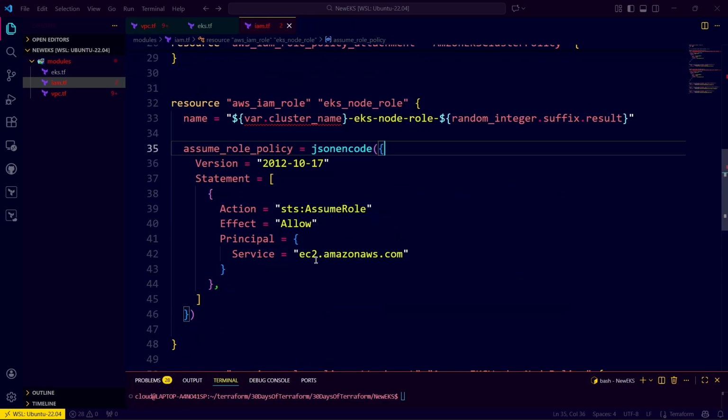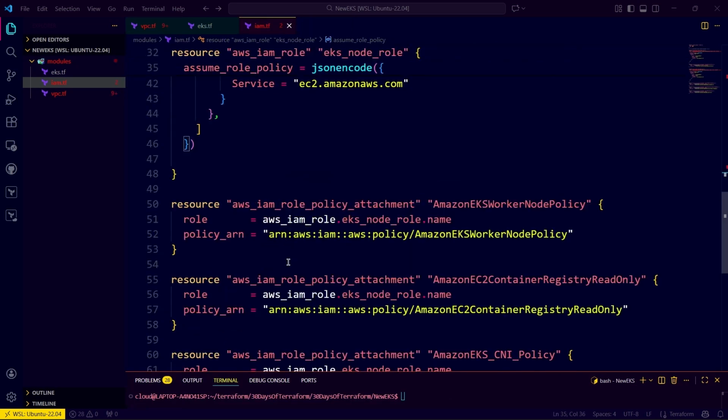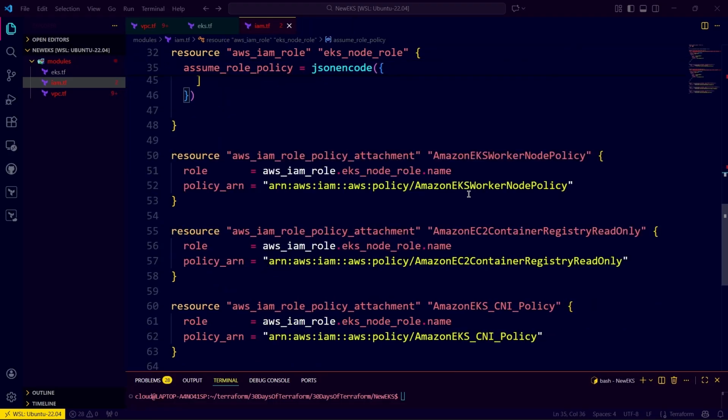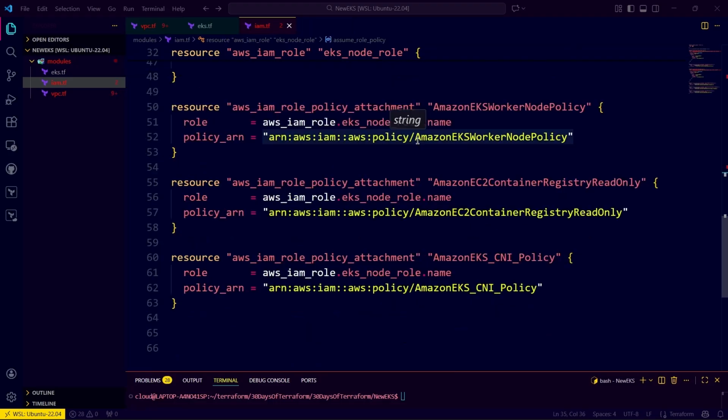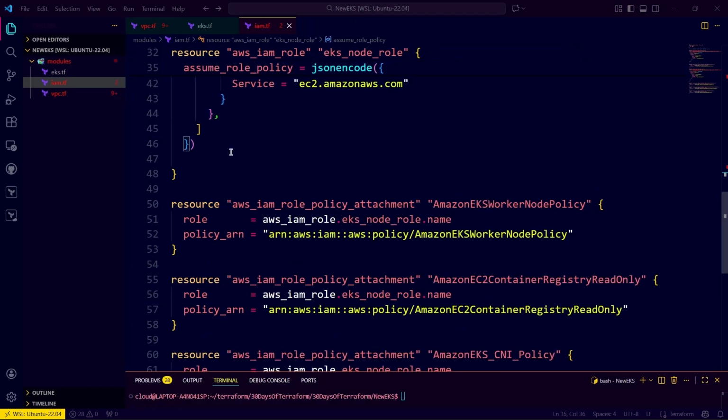And the assume role policy is for ec2.amazonaws.com. And for this role we are attaching these three policies. Which three policies? Amazon EKS worker node policy, Amazon EC2 container registry read only policy, and EKS CNI policy. So these three policies we are attaching to this role.